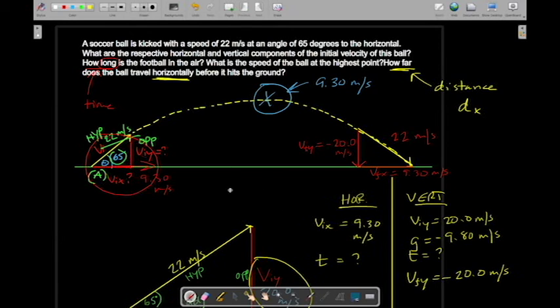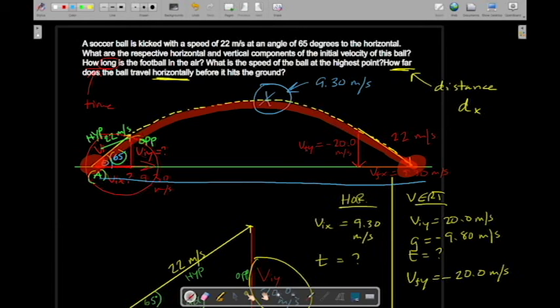Okay, so basically, if you look at the diagram, the ball started here. It went through the air, and it ended right here. And so our question is asking, how far did that go? So we're looking at the distance from that point to this point, also known as our d sub x. Another name that they would say would be, what's the range? How far did that ball go? So what we're going to do is we're going to solve for that.